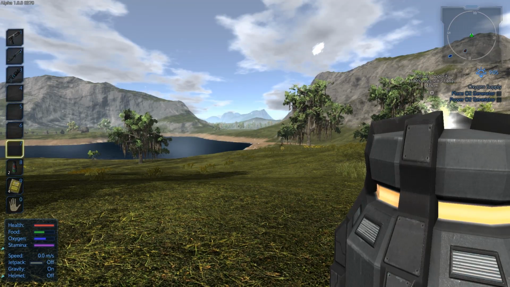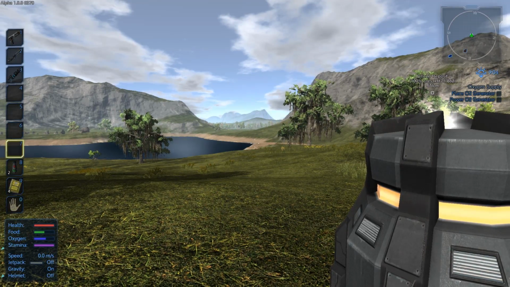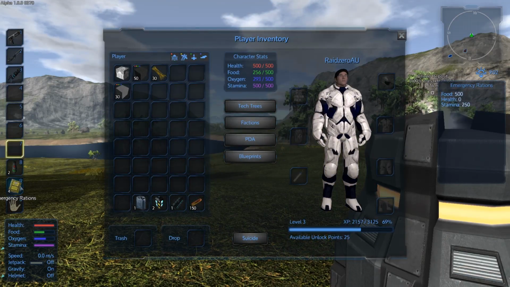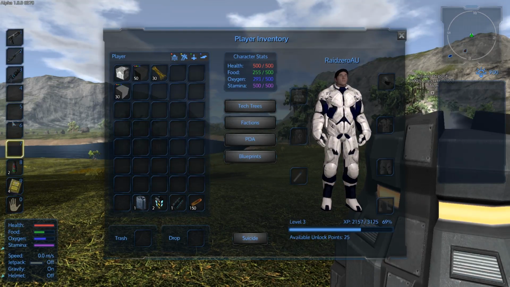First thing we're going to look at is food. So you can see my food's getting low there. We do have 4 emergency rations. These emergency rations down here will completely fill your food bar, so if you're going to use one of those, wait till it gets right down to the bottom.